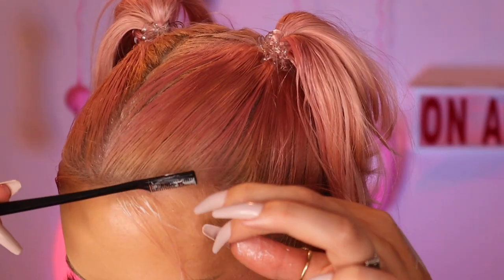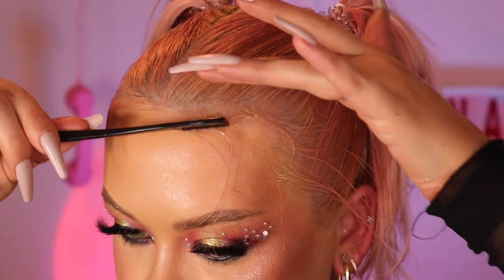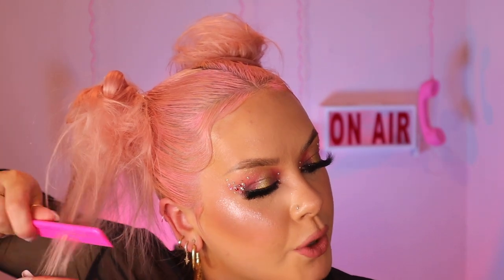Make sure you go right from the root right through to the ends — it doesn't dry straight away so you have plenty of time to really get these into position. Make sure to comb any unwanted bits back. I topped up my hairline with a little bit of pink makeup — my hair being so bleached, I get makeup that stains around the edges, so I just literally colored them in. Taking this section of hair and back-combing the entire thing — with any light little straight bit that you see, just back-comb. When you back-comb you're essentially just running the comb up the hair shaft, and we're creating a big candy floss-looking ball.